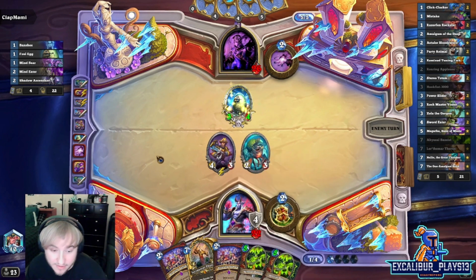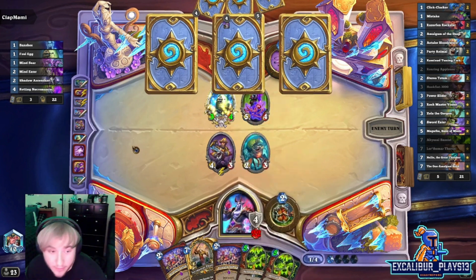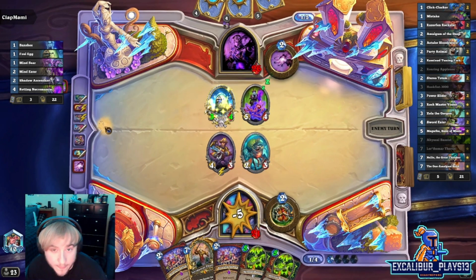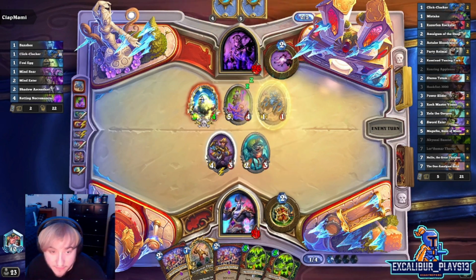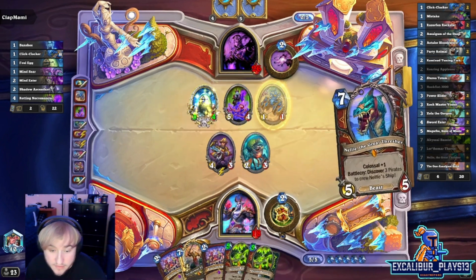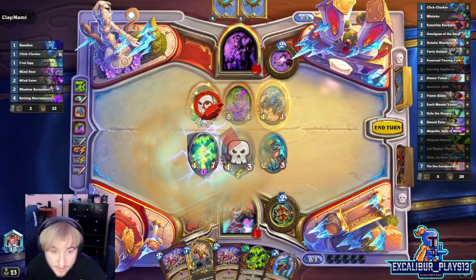We're gonna be able to drop these down, and it's gonna slow them down quite a bit too, I think. Also gives us lifesteal as well, and they don't have any silence once they play the new card, but I haven't seen an Undead Priest that plays that card yet. And he's probably gonna trade here, I'm assuming, because he doesn't know if we have another weapon in hand or not. Oh, he doesn't. Okay. That's fine, I guess. We'll go ahead and play this.